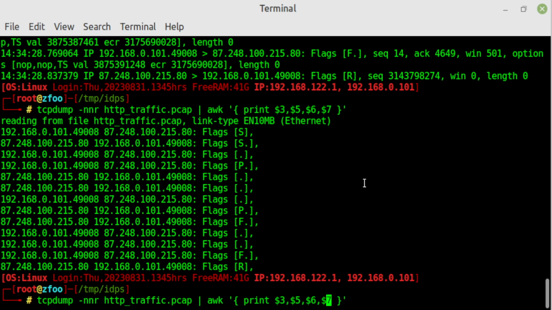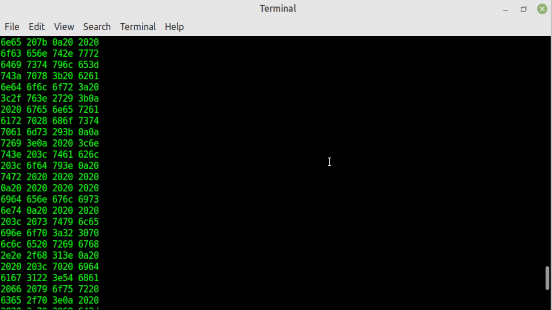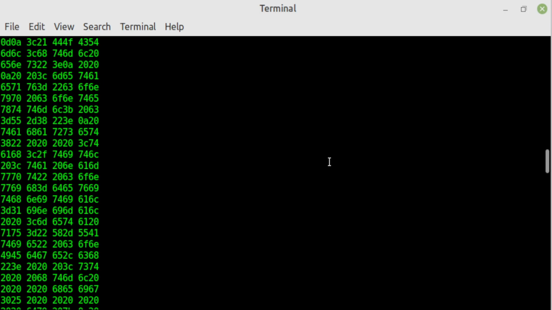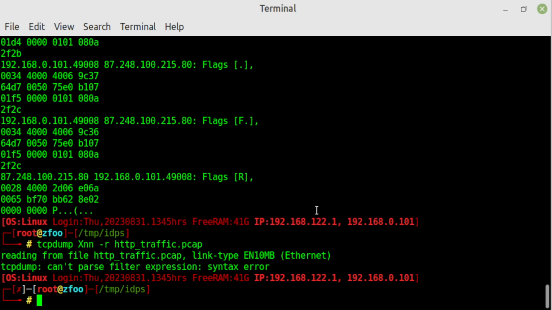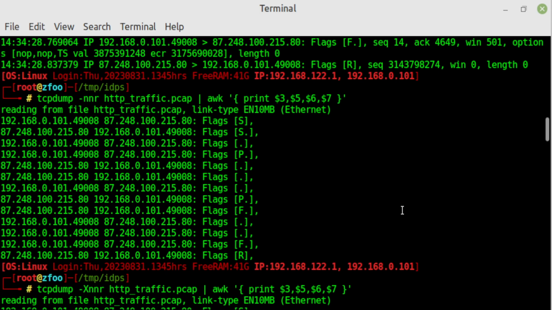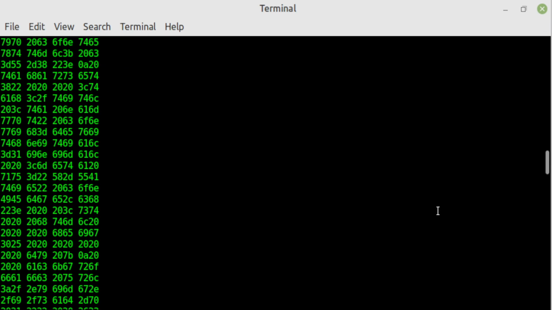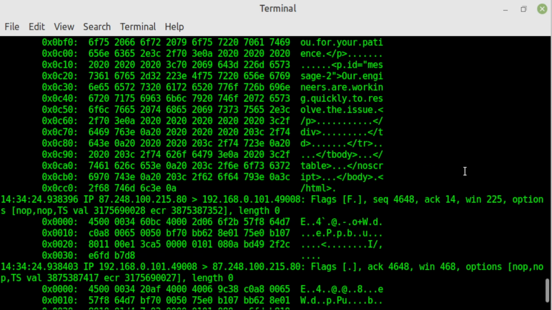Well, if we want to look at that traffic, we can go back over here, put an X in front of that, and we can see the traffic that's going on through the connection here. Here, let's put the -XNN -r to separate everything out, remove the awk, and do this. So this is the traffic that we're sending across right there to the website. If I can find it. Nice. -XNN there. I was like, where is this traffic?